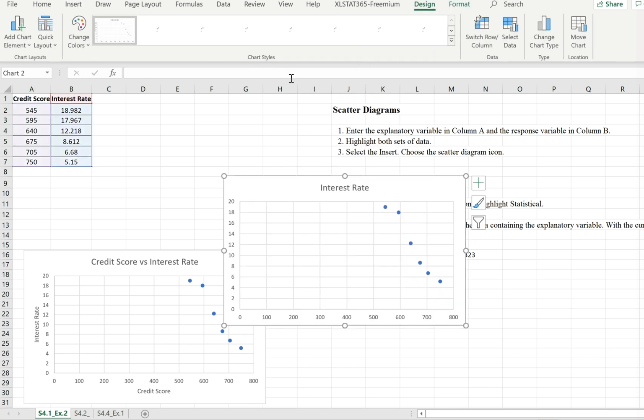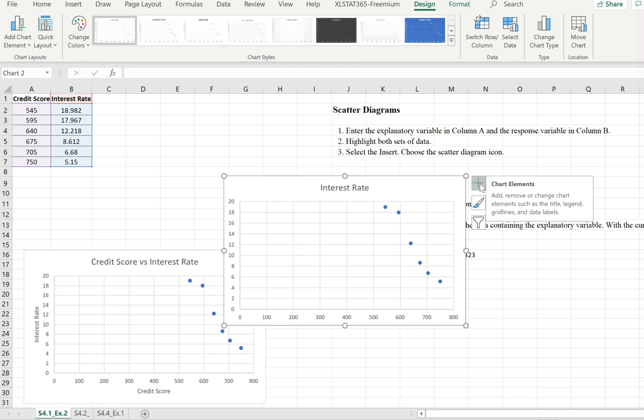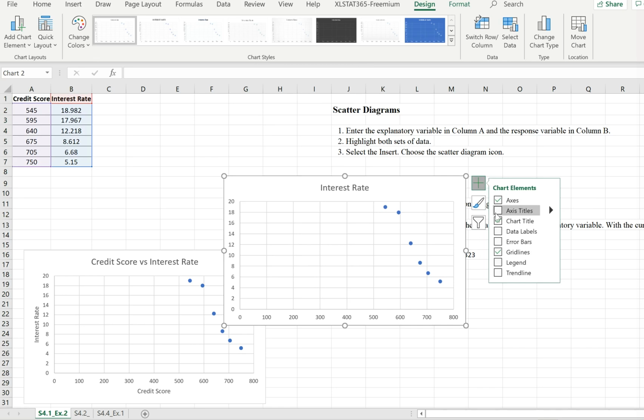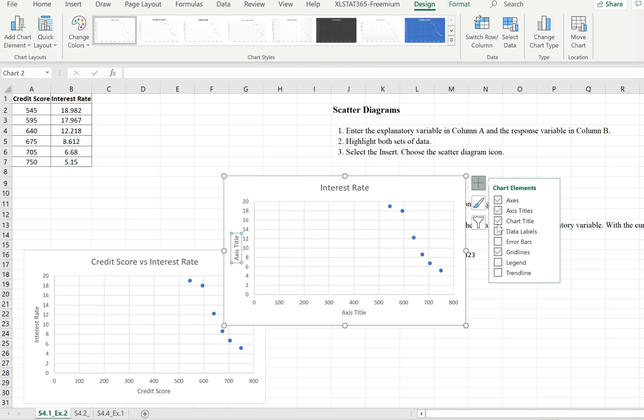Okay. Now once you've done that, notice that this axis is not labeled. I could do the editing to that. I can add a chart element, add or remove, right? So when you highlight, I see that I want the axis title. I want a chart title, data label. Data label, notice I highlighted, can give each point an automatic pair. I don't want that.